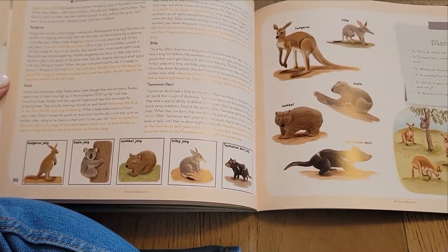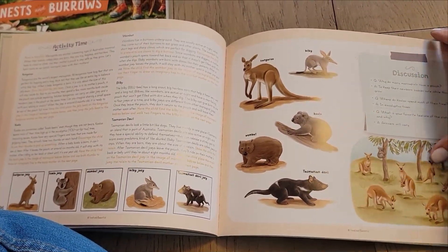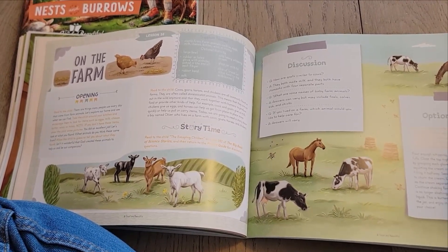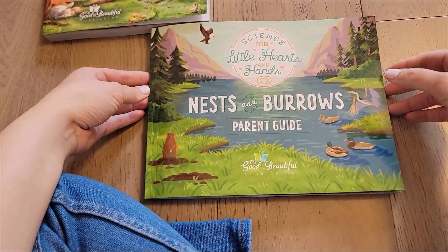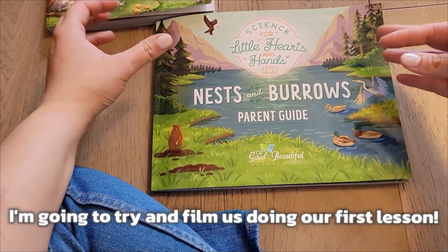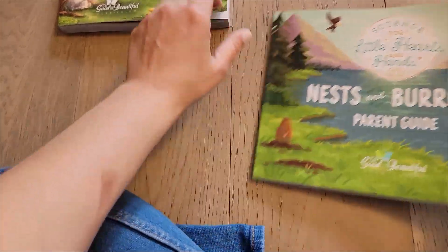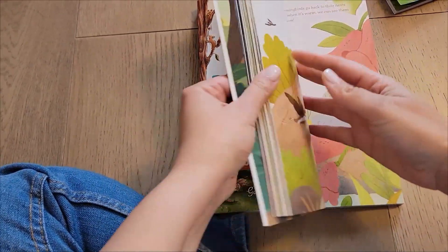The outback too — so fun. We're actually going to be going to the zoo so I'm going to start this right away with my youngest kids, but my oldest kids — my niece and my oldest son — we're going to do it all together as well. We're in Canada right now and it's our summer break but I like adding a little bit of fun into our summer with light school. I'm going to be adding this into our lineup for homeschool. Now let's take a look at the science stories.